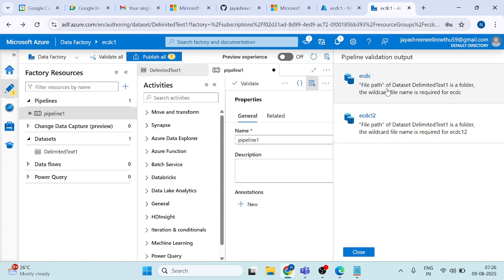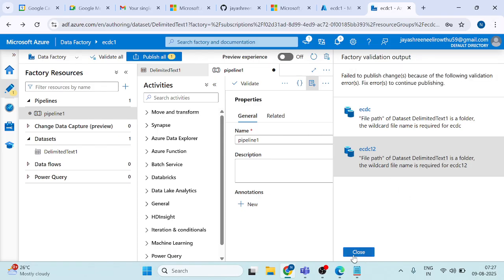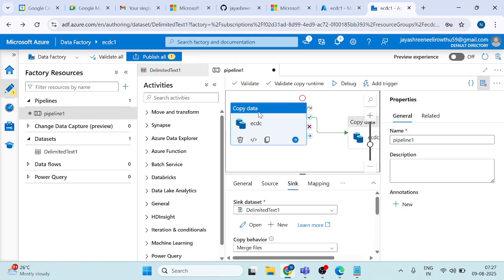Debug. So it is not taking here. We will do publish. In the HTTP the static data is not taking actually. This is the manner in which it will take the variables and parameters as well.